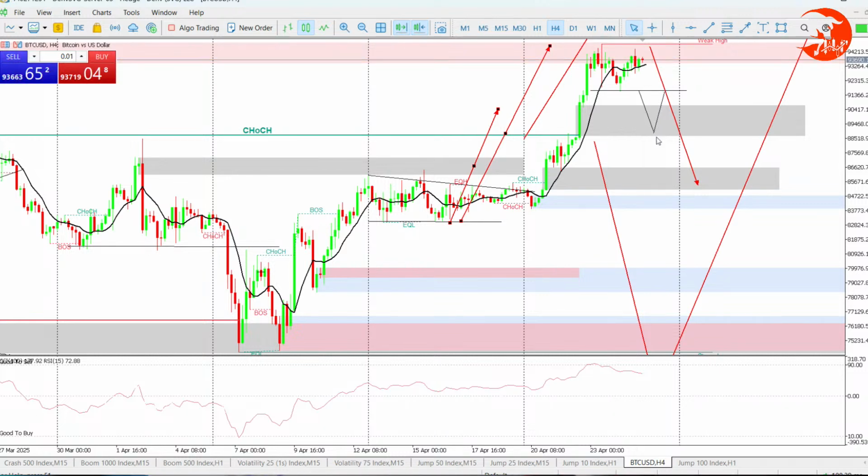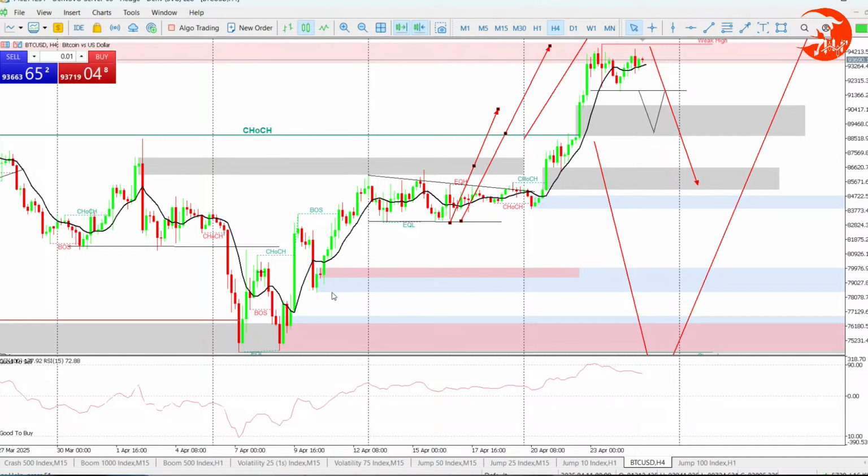So pullback, we continue with the sales to come down here, grab liquidity on this, try to go back, but this would have been a change of character by then, and that means we will get into some sales to grab liquidity on this fair value gap that was left back.